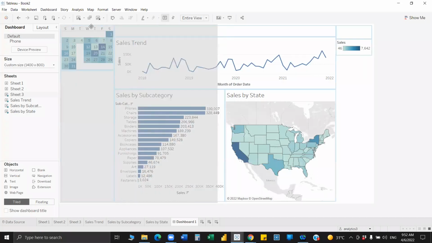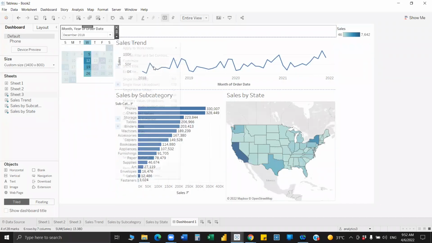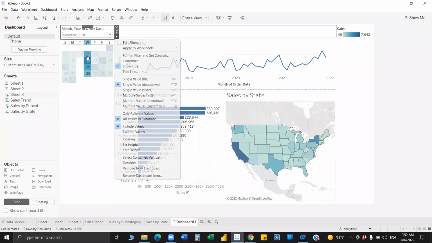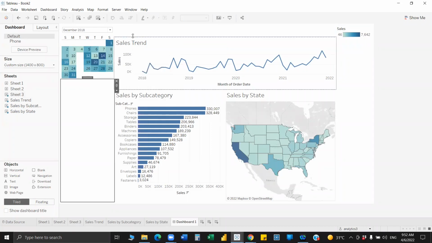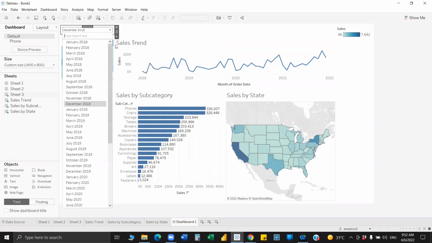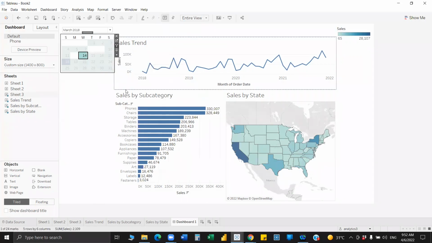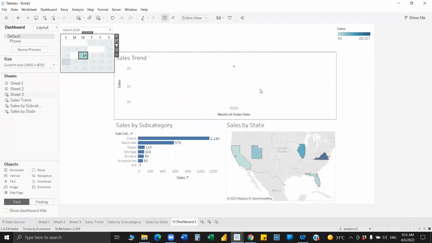And let's remove the filter. Okay. Now just to ensure the filtering actions happen, you can just select here and click on this one. But again, this filtering action should not be there for sales trend, because we want sales trend to be showing for the entire data set.